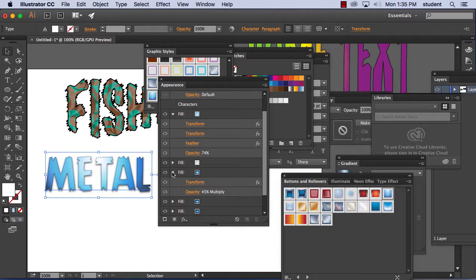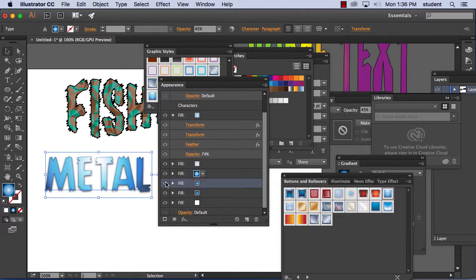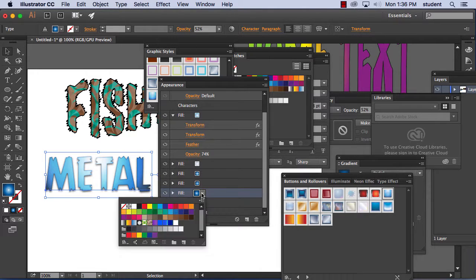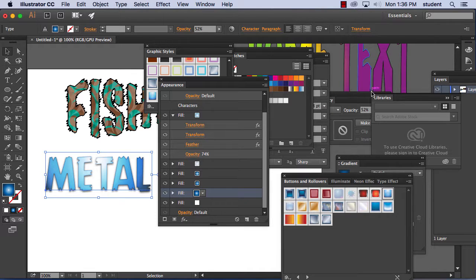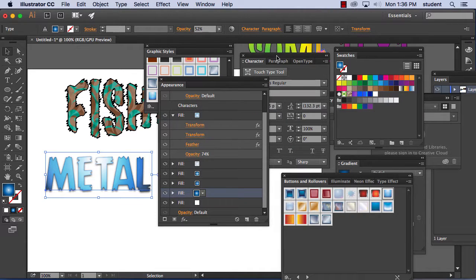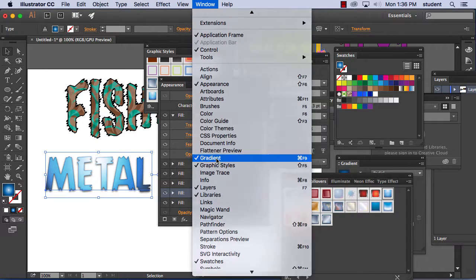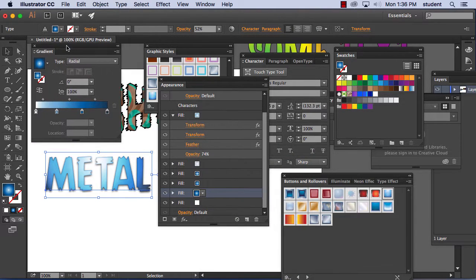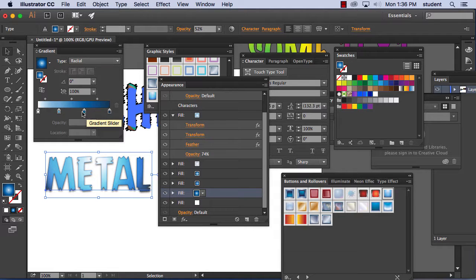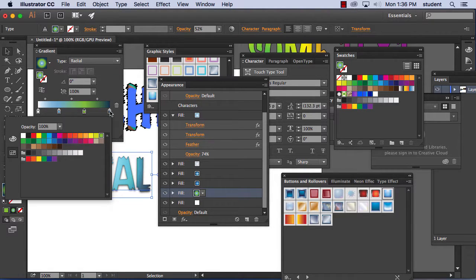Notice there's multiple fills. See them? If you click on them, you can then go and adjust them, let's say in the gradient window. I got too many windows open now. Gradient, gradients. Oh, here it is. So if I click on it here, this is the fill. This is on top. See it on top? I can then go here, and I wanted green, right? Well, let's make this green.